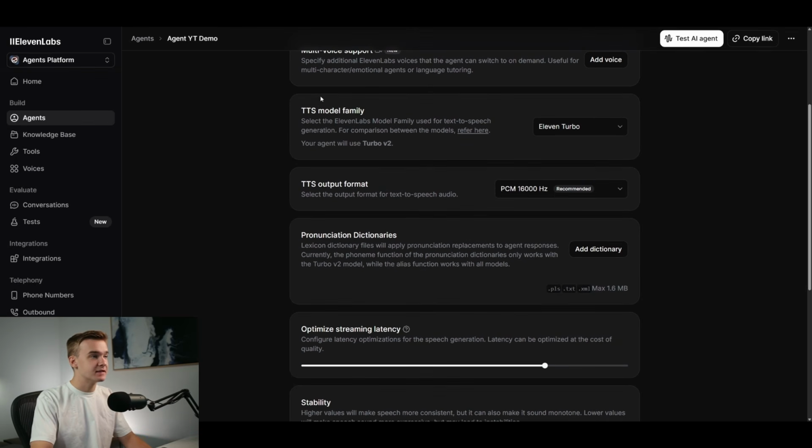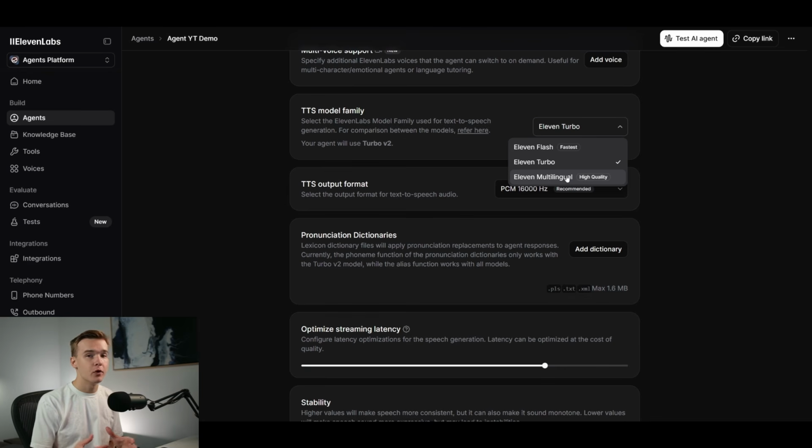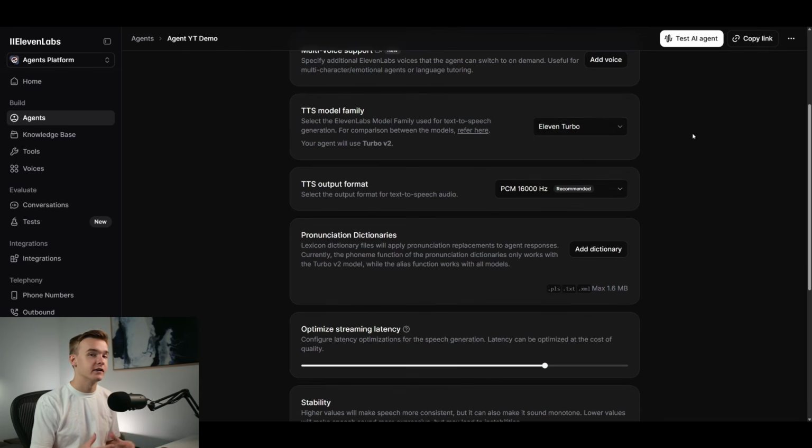Below this, you'll see the text-to-speech model family, and this is what I was talking about a little bit earlier. If I click into this, you're going to see a few different models from ElevenLabs. If you are going to be doing a multilingual system, the ElevenLabs multilingual model is what you will want to choose. Otherwise, there's a turbo and a flash model. We've just been using the turbo model. The flash model is quite fast, although it does have quite a few artifacts in the speech. If you are going to be building out a voice agent, it's not great if it starts to screech or have these artifacts on the call. We would just recommend using ElevenLabs Turbo. Flash is good if you really want to get the quickest system possible, although we haven't necessarily found that the quickest agent is absolutely necessary, or at least not at the sacrifice of the quality of the speech itself.